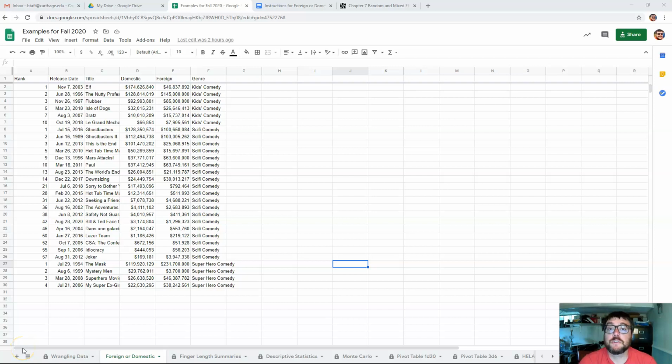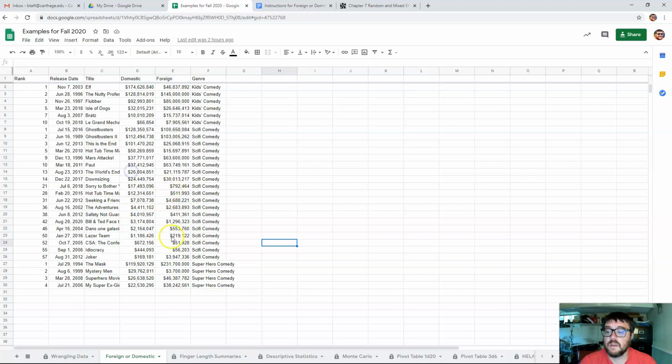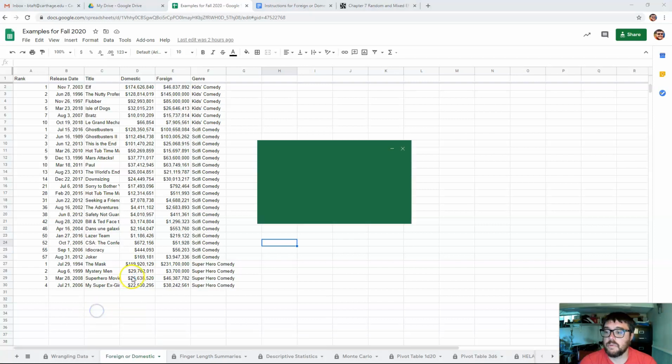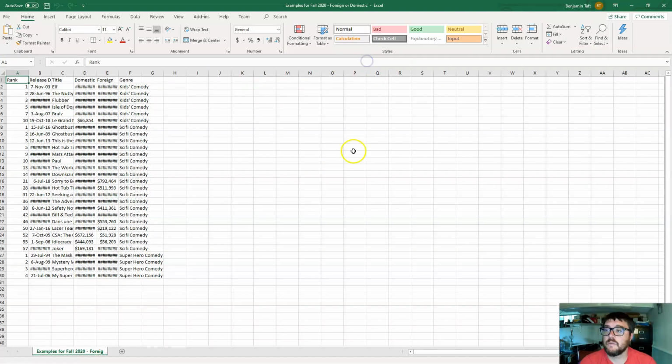So I showed you how to do the analysis in SPSS, and now I'll show you how to do it in Excel. So again, the first step is to download your data. So you go File, Download as a comma-separated values file. That'll be just the sheet. And then there it is. And so we'll open it up. And it opens up in Excel. And it says it's CSV, which we know, so that's fine.